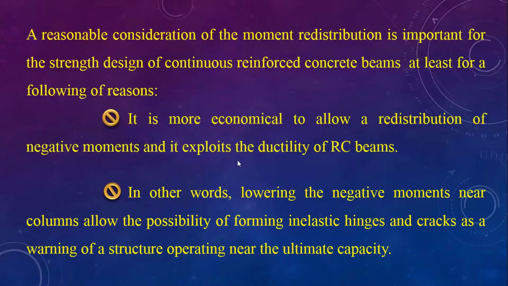Now, a reasonable consideration of the moment redistribution is important for strength design of continuous reinforced concrete beams, at least for the following reasons. It is more economical to allow redistribution of negative moments, and it exploits the ductility of RC beams. In other words, lowering the negative moments near columns allows the possibility of forming inelastic hinges and cracks as a warning of structures operating near the ultimate capacity.